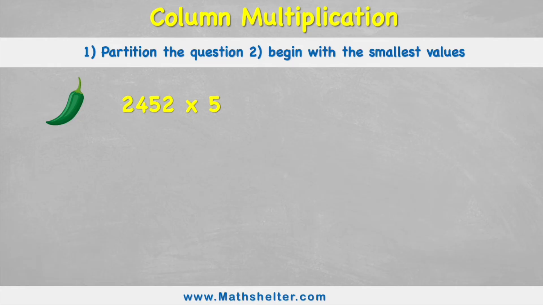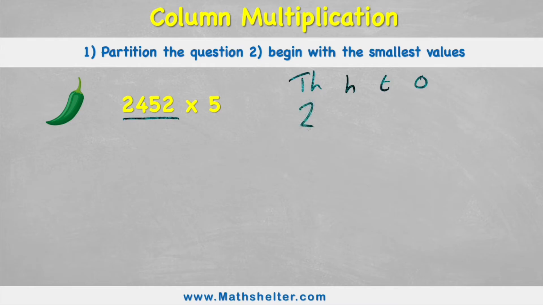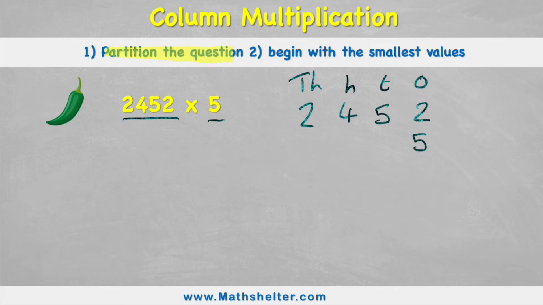In this example we're going to be multiplying a four-digit number by a one-digit number. And because we're using columns, we need to think about column titles. So my 2,452 has ones, tens, hundreds and thousands. I can put my 2,452 with 2 hundreds, five tens and two ones. And then my five obviously just has five ones. By putting those column titles, I've avoided making a mistake of putting that five in the wrong place.